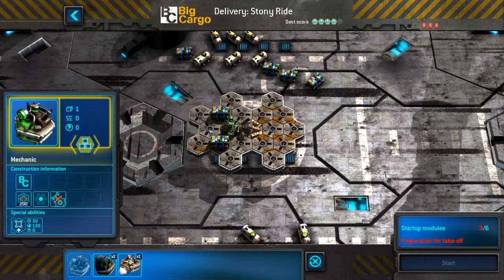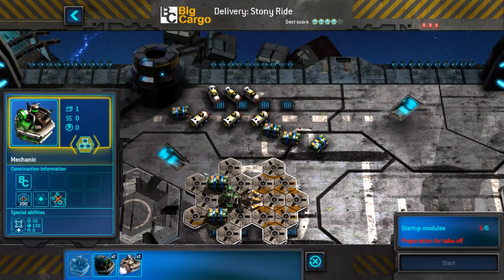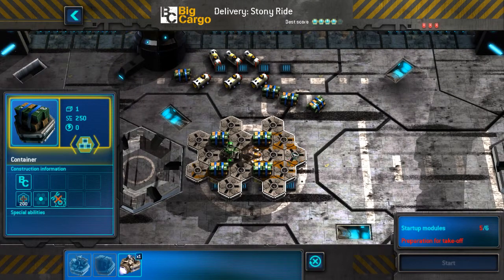We can put a defensive module right here, and that'll defend these 3. And then we can put a defensive module here, and then we can do these 2. And then we can put a defensive module here and do another 2 up here. I think that's what I want to do. And then we're losing some gun space, but that's okay. I think that's fine.